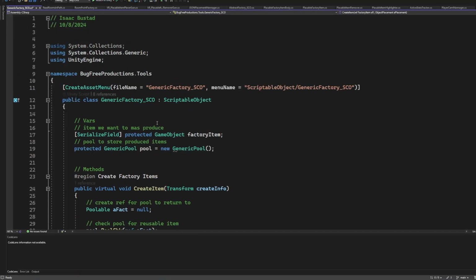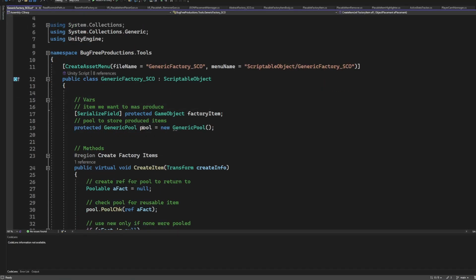We look at the serialized field protected game object factory item. We could probably create a new one called factory items.